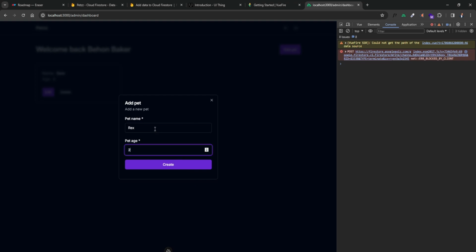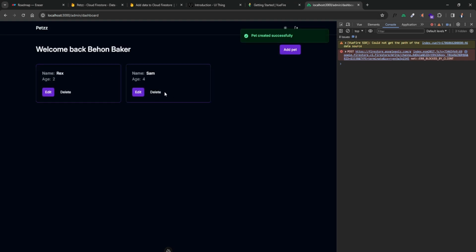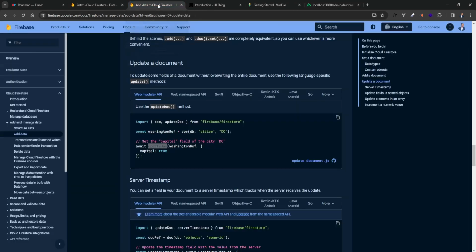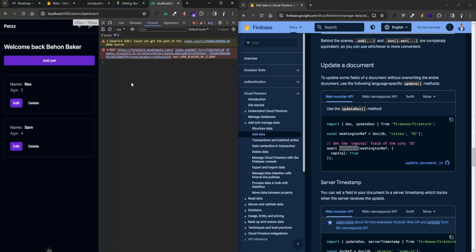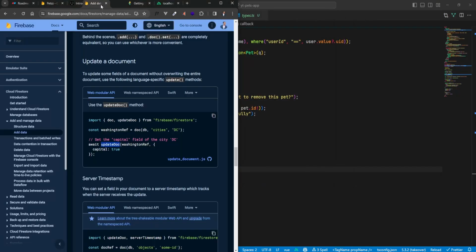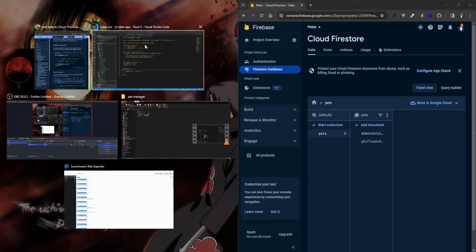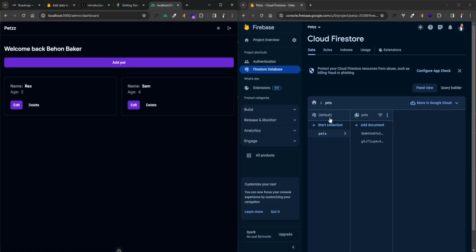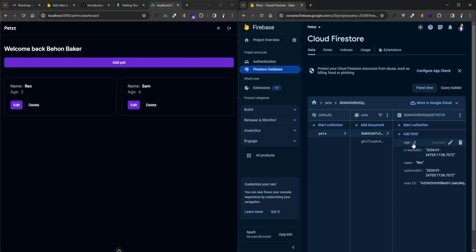So now we can add more pet records. Let's say Rex. Let's save that, and you can see where it's being updated real time. Let's see, can I open this side to side? Yes. If I update, oh, wrong tab. This one. So if I update one of these records, let's say I'm going to change this from 2 to 5. If you look right here, you will actually see where it updates real time. Cool. So let me go ahead and update, and you can see where it was updated real time.